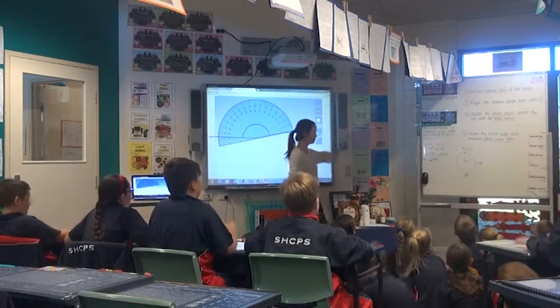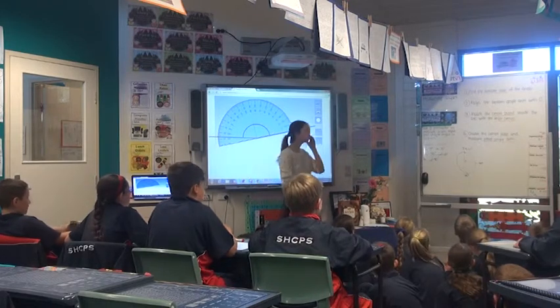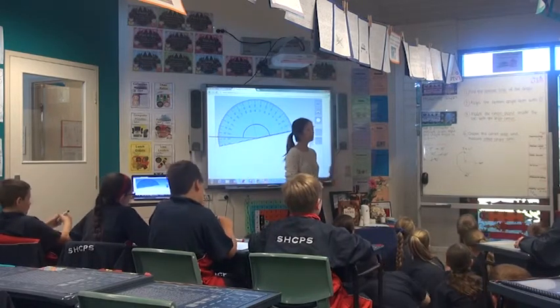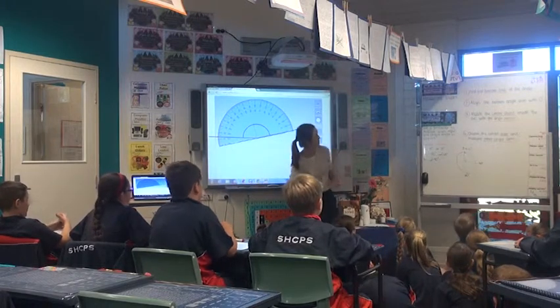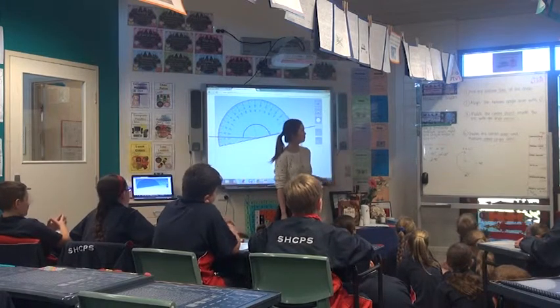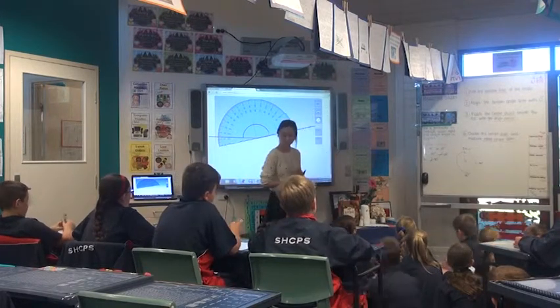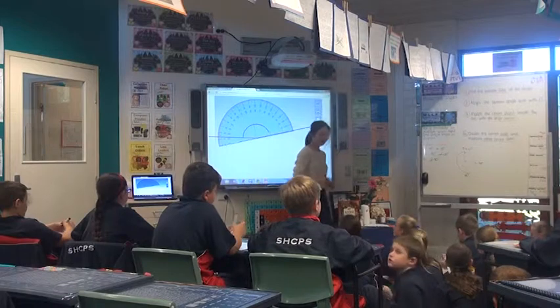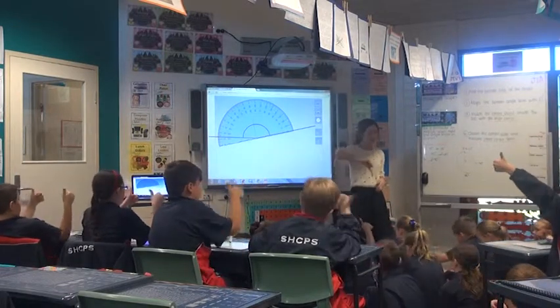Ready, go. 1, Find the bottom line of the angle. 2, Align the bottom angle arc with 0 degrees. 3, Match the center point inside the arc with the angle corner. 4, Choose the correct scale and measure the other angle arms. Put your thumbs up if you feel quite confident with that and you're ready to have a go on your own. Thumbs down if you're struggling a little bit.